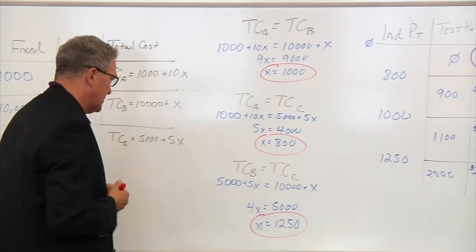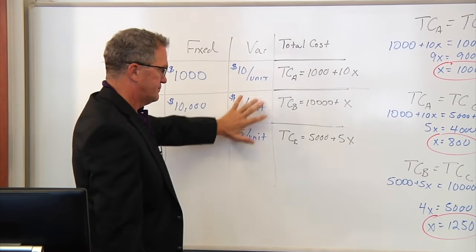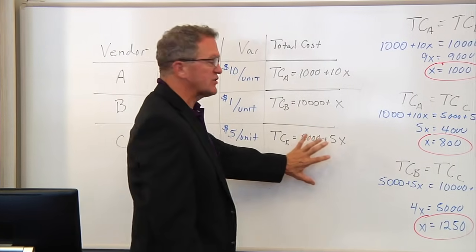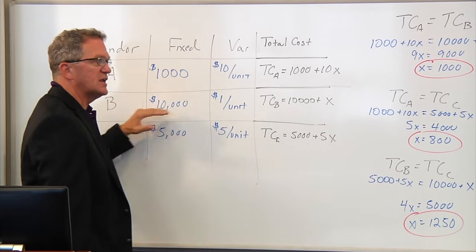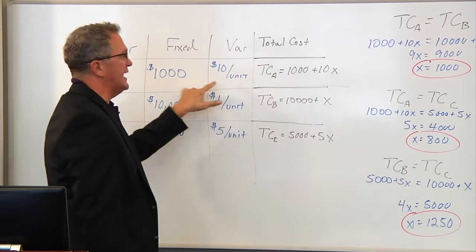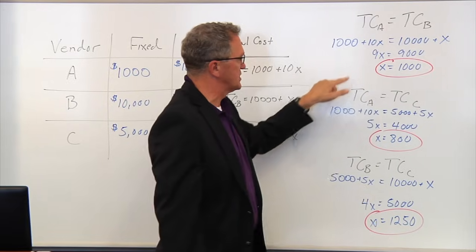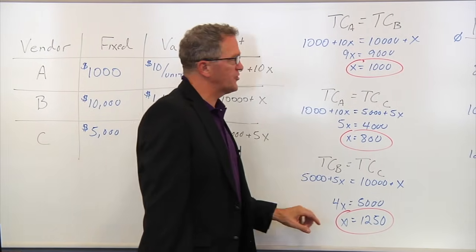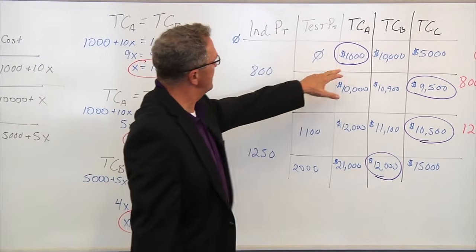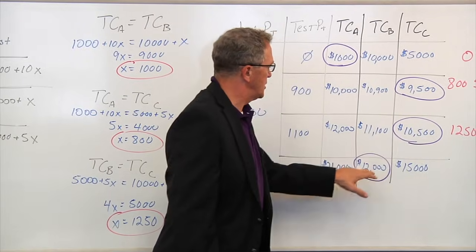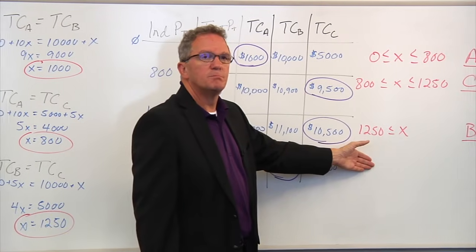What were my 6 steps? 6 steps were take the basic problem and extract the data. Second step is to develop linear equations to reflect the data. What kind of data you need. I needed to find out total cost. I took what I had and converted that into an equation. Third step, find your indifference points. Fourth step, construct your indifference table. Fifth step, identify the best option for each test point. The last step is build your model. Build your decision model.